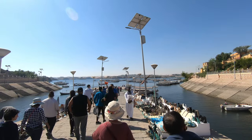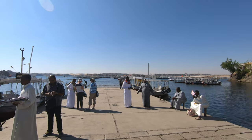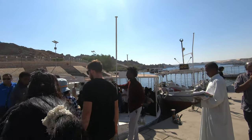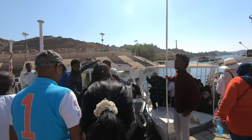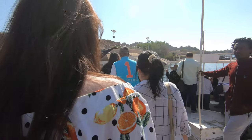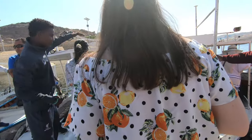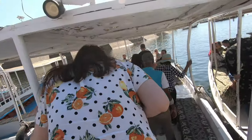In 1960, Egypt, UNESCO and 30 other nations started an epic engineering rescue feat to move these colossal ancient Egyptian temples from floodwaters from one island to another island. I was literally shocked when my guide told me that they moved the whole temple complex from one island to another. You cannot even tell those humongous structures were cut, moved and reattached.